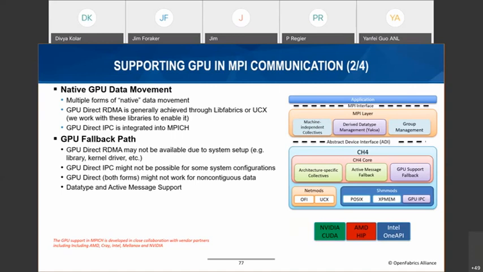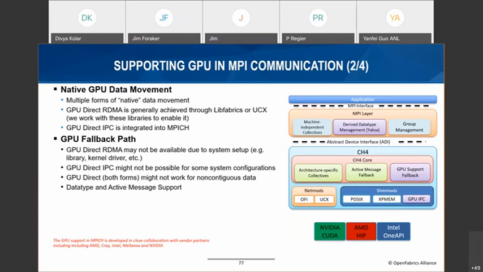But in the case when GPU Direct RDMA is not supported, or in some cases if the datatype is too complex and is not supported for native GPU data movement, we have a fallback path that relies on unpacking and using the active message path to handle this scenario.